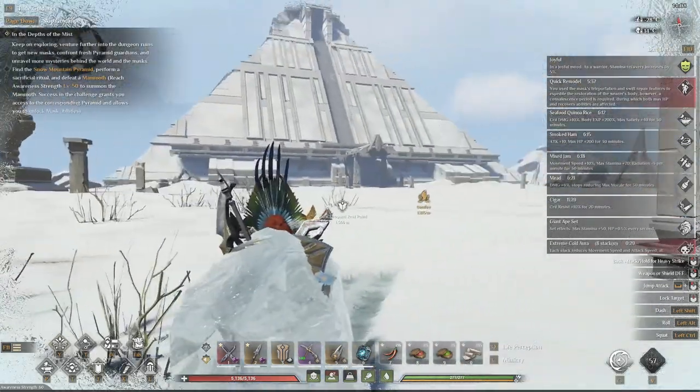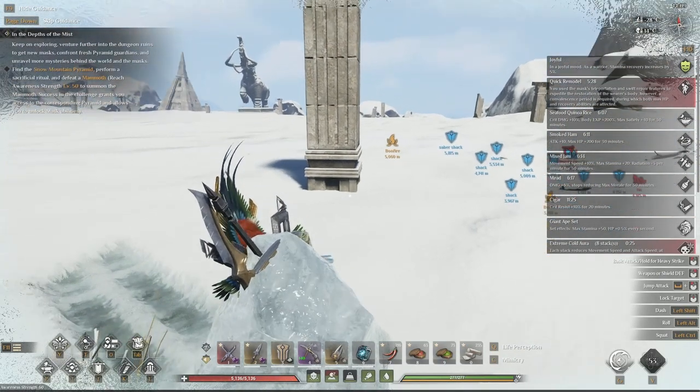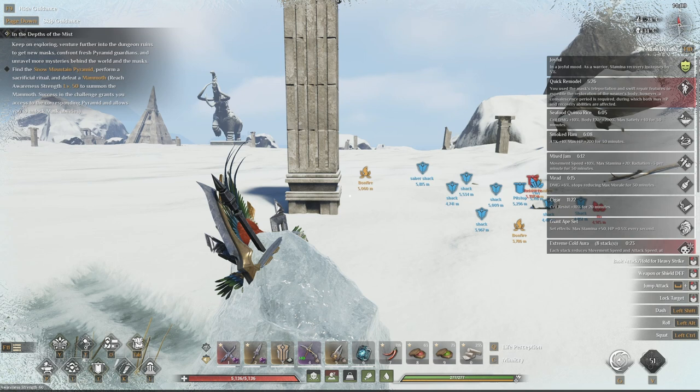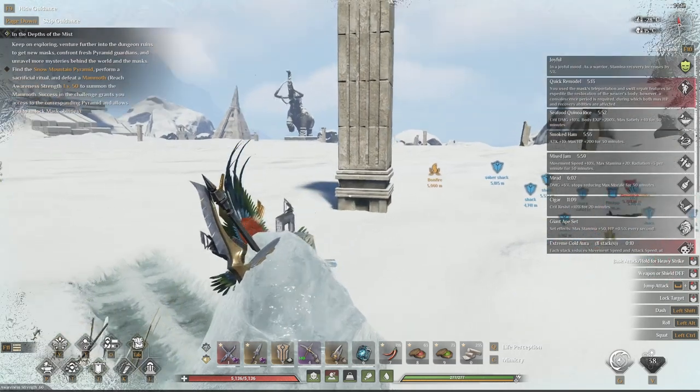Okay. So, unable to move in here. How should we do this? Because I cannot move, no matter what I do. I find it boring and stupid to stay in here another 7 minutes, you know? Because that's extreme cold aura. If you look in here, it says 8 stacks.